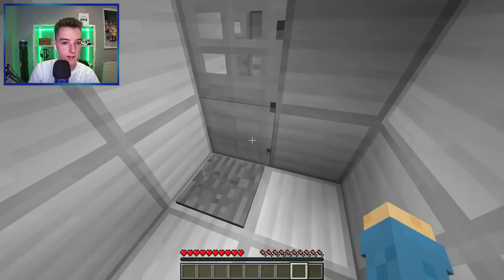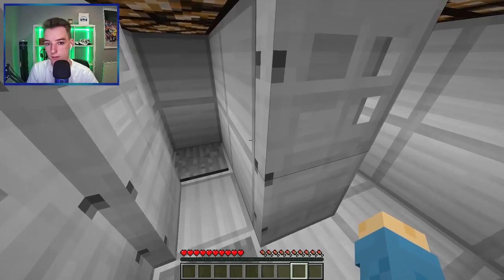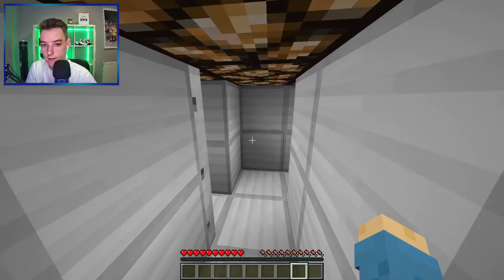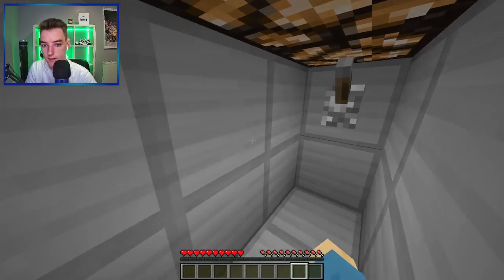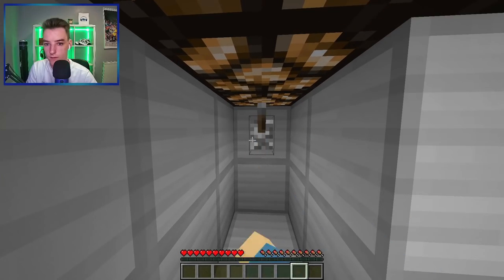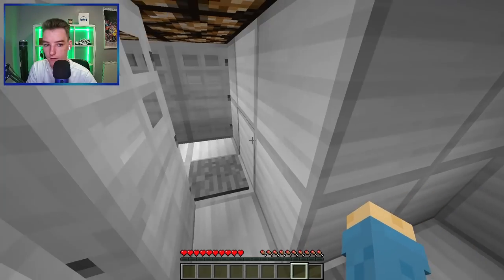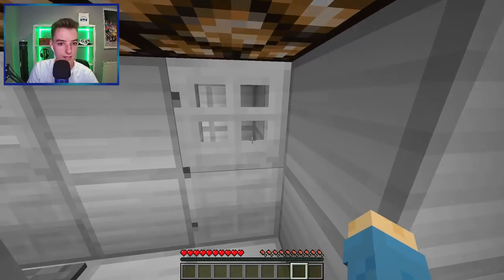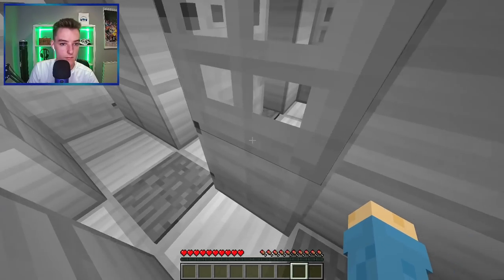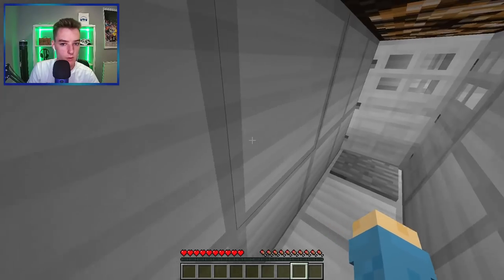Let's go through here again. Open up this. We went round here last time. I'm stuck. I've got stuck again. So there's the lever that we pulled. What does that open? It opens a door over in this direction, but I cannot see the door. I go through here maybe.